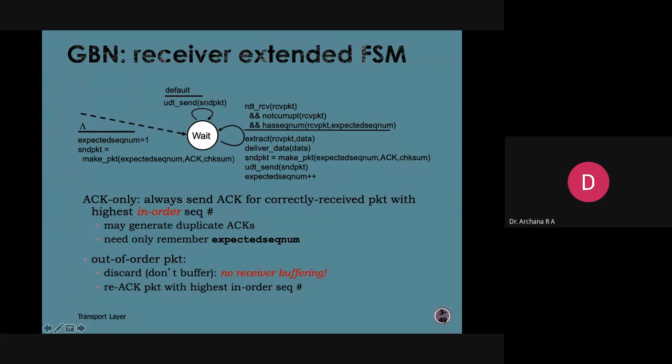While sending an acknowledgement, first, packet 0 you have received, the acknowledgement will be sent for packet 0. Packet 1 you have received, the acknowledgement will be sent for packet 1. Packet 2 you have not received, the packet 2 is lost, but the acknowledgement will be sent as acknowledgement 1. Packet 3 you have received, but you are going to send acknowledgement 1, because since the second packet you have not received, you won't send the acknowledgement for it.